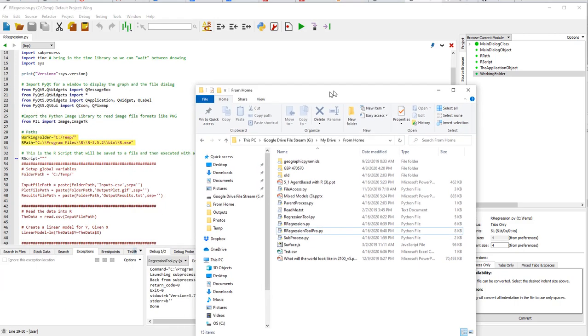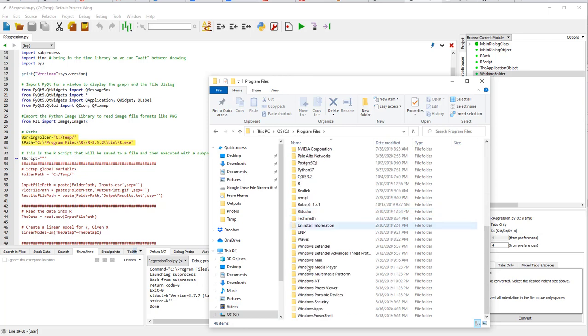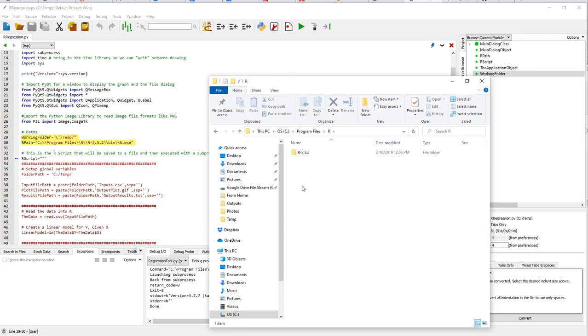So what we want to do is we do want to go to our C drive, program files, R, and here's the version of R I have, and they are the same. Of course, that's because I just updated this, but you want to make sure it's the same so we can get into the bin file and get into the R.exe, and that's what we're going to launch here. So this is a path to here. You want to make sure that's correct.